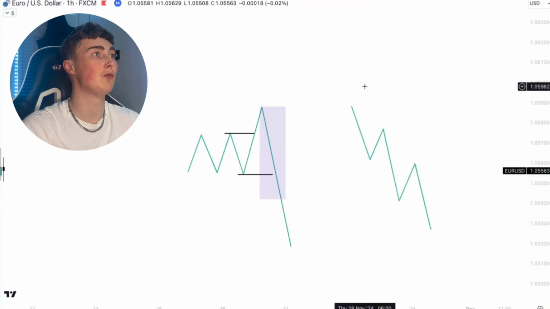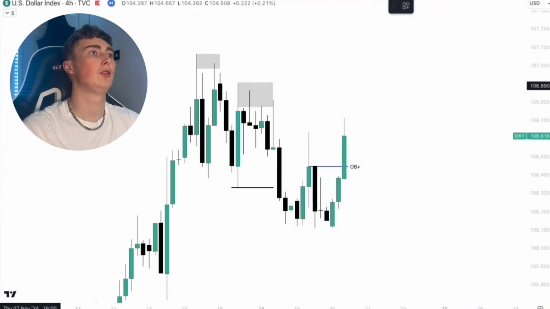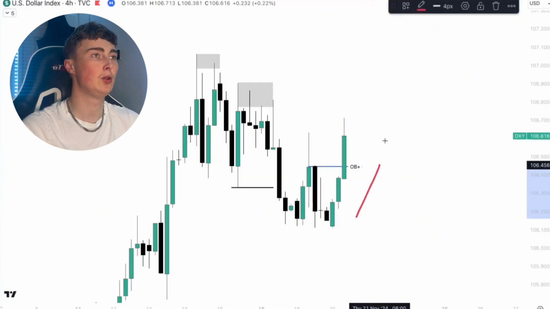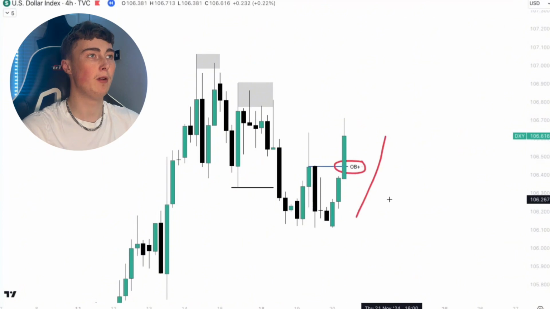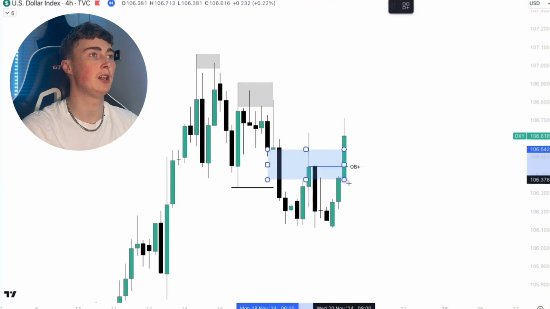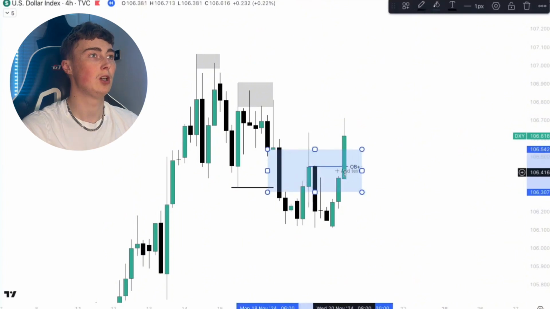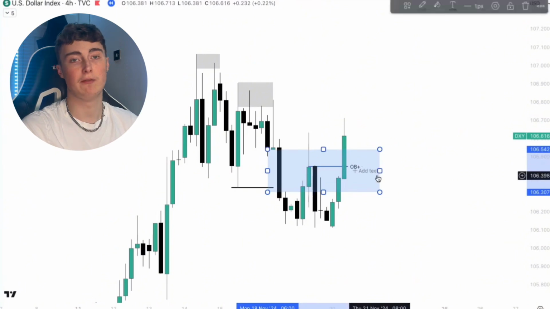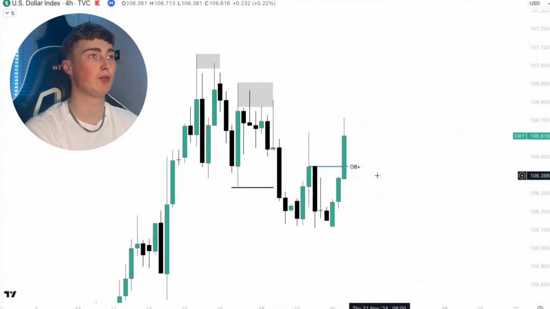So let's look at a real life example. Taking a quick look at the dollar index, you can see we've had an impulse to the upside and price has formed this bullish order block, right, by closing above these last three down candles. So we're forming bullish PD arrays, so the 4 hours in a buy program. We have also disrespected this bearish FVG here, right? This candle closed through it, and that now makes this a bullish inverted fair value gap. So we're forming bullish arrays, disrespecting bearish ones. We're in a buy program.